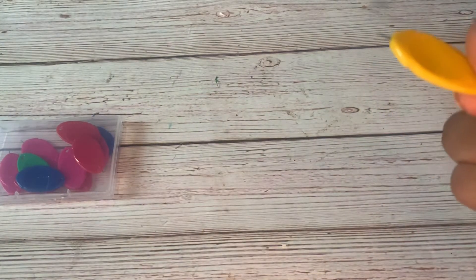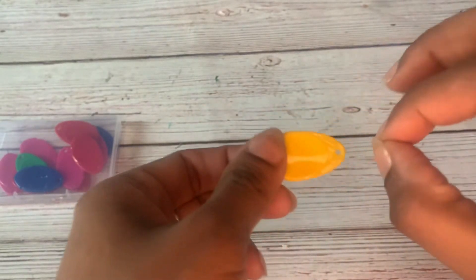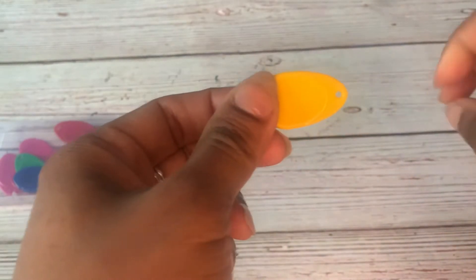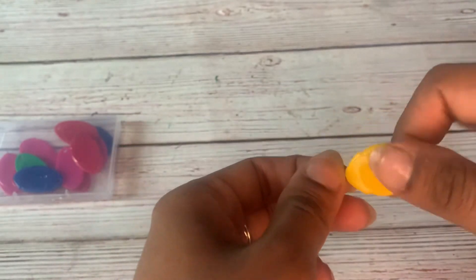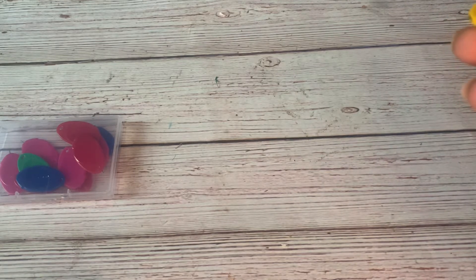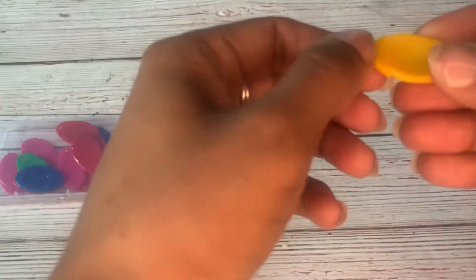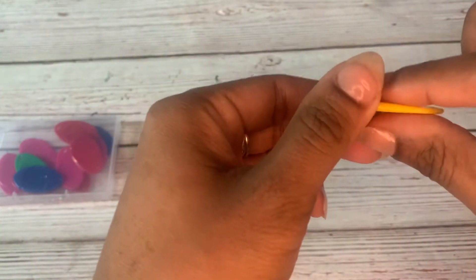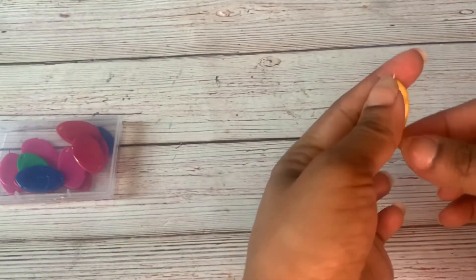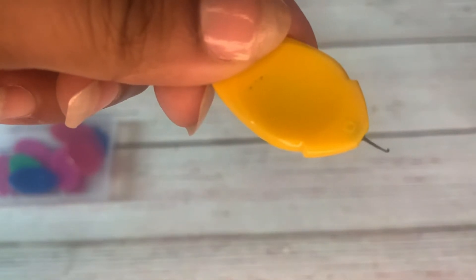Just wanted to make note: these are plastic. As you can see, there's a little hole here — I would imagine that's to put a thread or some sort of string through so you can keep this in a safe place, or maybe hang it around your neck. Either way, it has an imprint on both sides so that you can hold it nicely and comfortably, and then it has a hook.